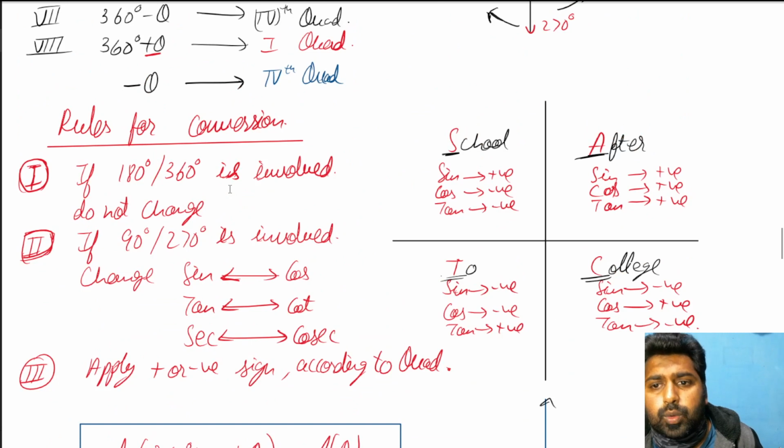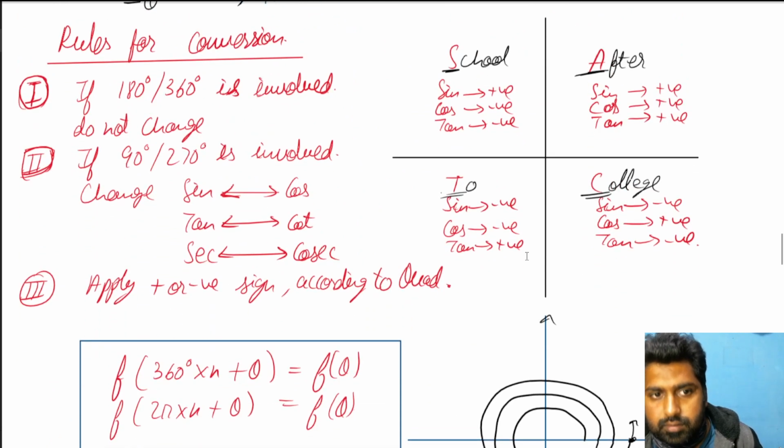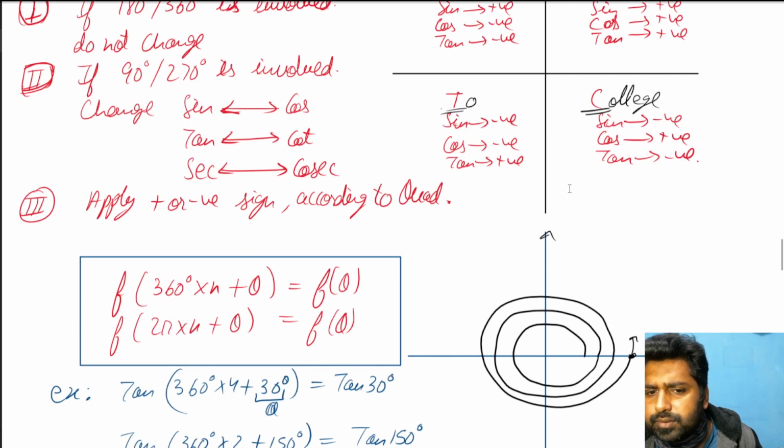Just don't try to learn this. Try to apply it, because you'll not be able to learn everything in Trigo. We'll be starting with identities in the next class. Identities you'll have to learn, and there are many more identities that you have to go through. Each question will have unique ideas, unique identity itself. Okay, so try to learn this as a rule, not as a formula itself. Okay, mnemonics I have given you, so you can easily use those to incorporate.